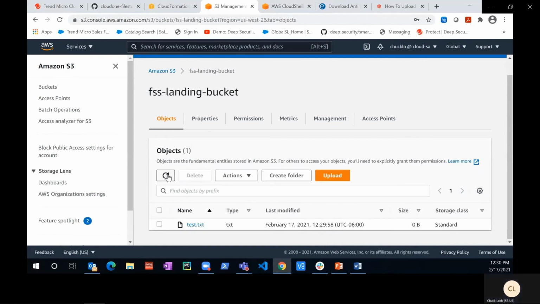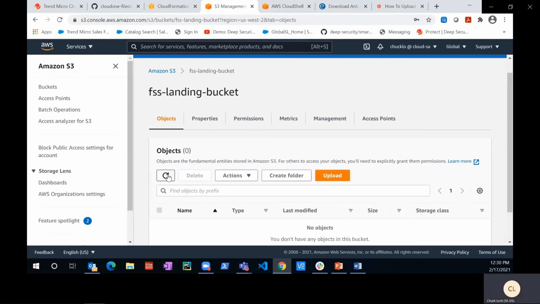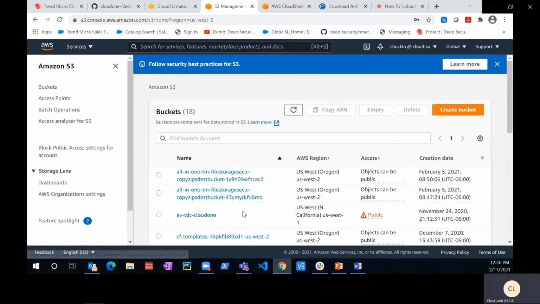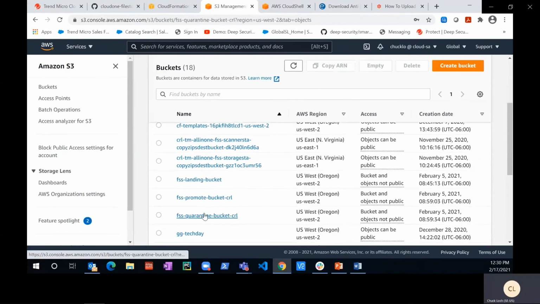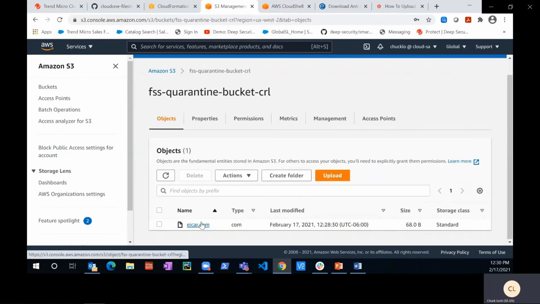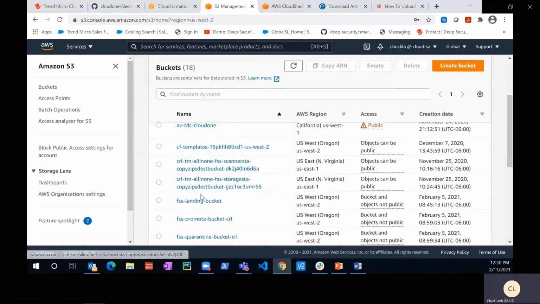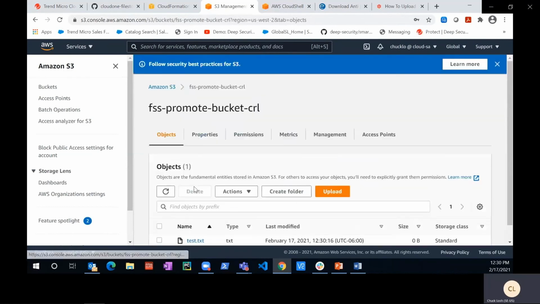Once the file leaves the building here, we're going to check the quarantine bucket first. We want to make sure that that logic works. We want to test that function, right? So we're going to go in the quarantine bucket. The EICAR file is still there, so it's not there. Let's go ahead and check our clean sanitized bucket and check if it's there, right? So that's our promotion bucket, and it is.